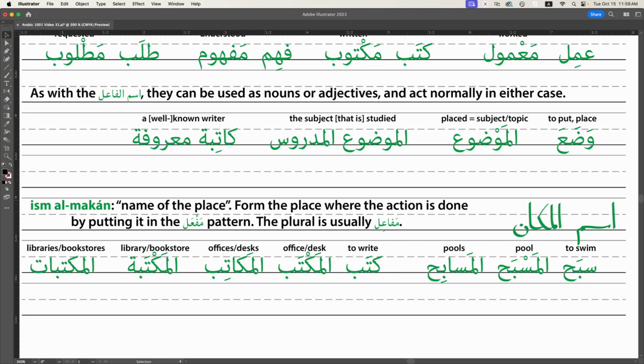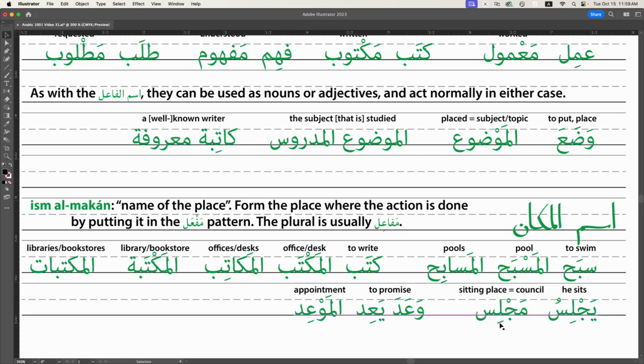One tiny little nuance is that sometimes the verb's middle vowel in the present tense takes kasra rather than fatha or dhamma. So yajlis means he sits. And so a majlis, not majles. For historical reasons, it just forms this way. A majlis is a sitting place and therefore a council. So sometimes the meaning gets a little stretched beyond the literal meaning, but you'll learn the common vocabulary words and this won't be a big deal at all.